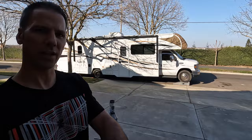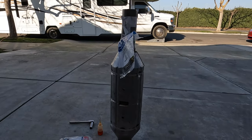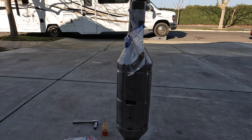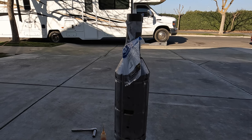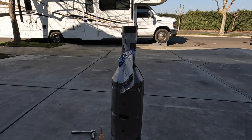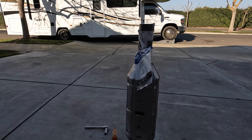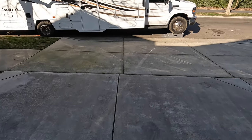So today I'm going to be making a video of installing a catalytic converter on my Ford E450 chassis. It's a 2017 Winnebago Spirit. I had my catalytic converter removed by somebody else who thought they needed it more than me. I'll take a look under the engine.